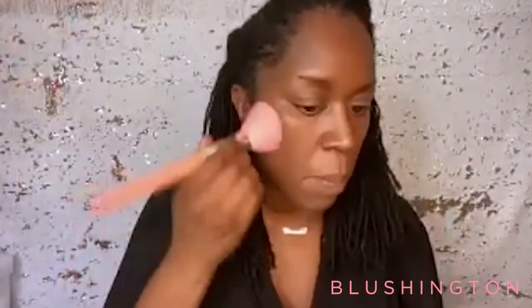So this is the translucent powder. This was in my kit when I signed up for the class. I can't even count how many products were in the class, but it was a lot of products, okay? Isn't that awesome, Sophia? I'm going to use the translucent powder right now and just kind of catch up. You'll see it's going to come down a little bit. All right, you see a difference? This is literally in the drugstore, the Revlon ColorStay. You will see that in the drugstore, but it was one of my $1,000 worth of products in my kit. That's another day to show you all the stuff that I got.